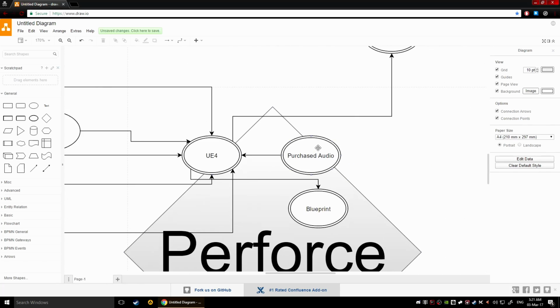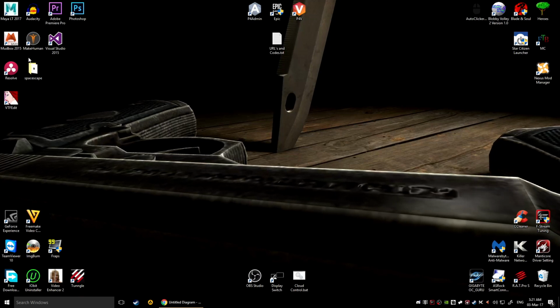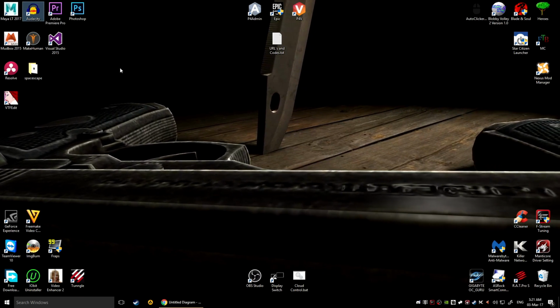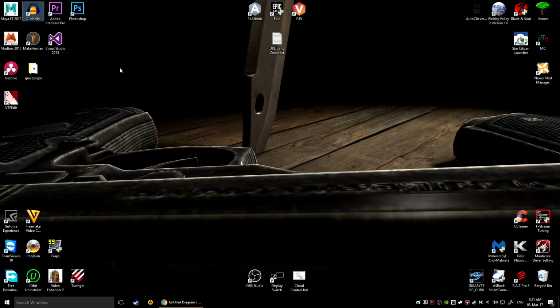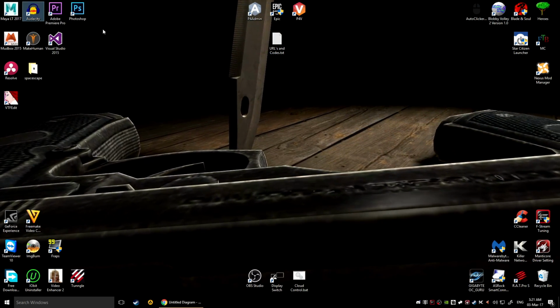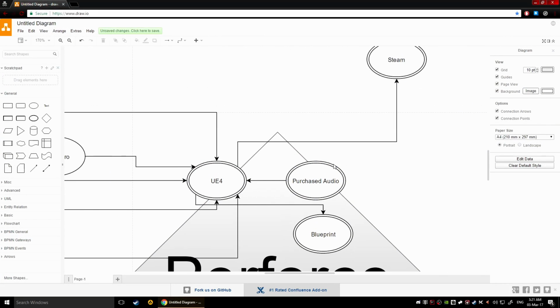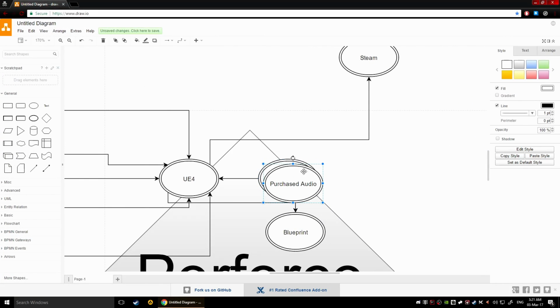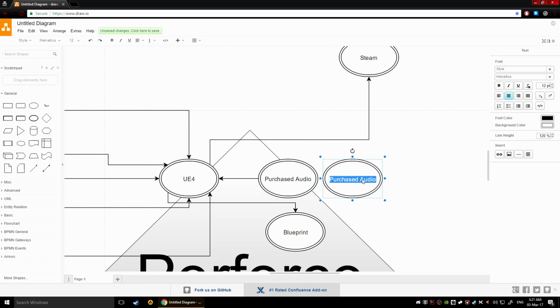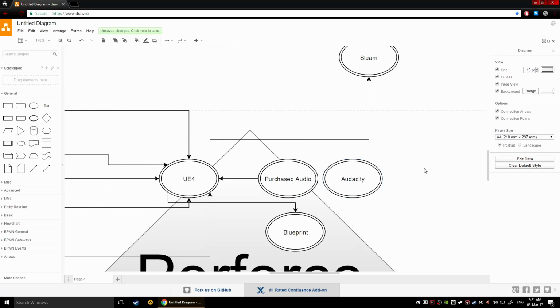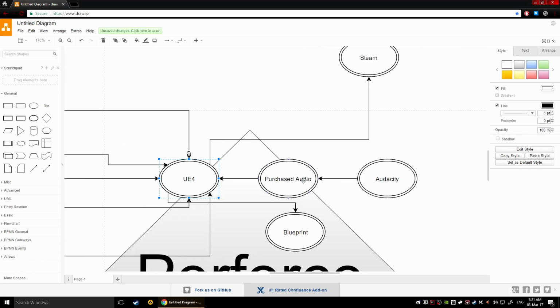If we're going to purchase some audio, we can use Audacity. Audacity is free software, so you can download it for free, plenty of documentation. You can certainly edit things with it. It's a very powerful tool. So you can use Audacity if you want for audio. Actually, let me just make this here and add it. Audacity and purchase audio. So you could purchase audio, modify it, and obviously add it to UE4, or you could just purchase it if it's already well done.